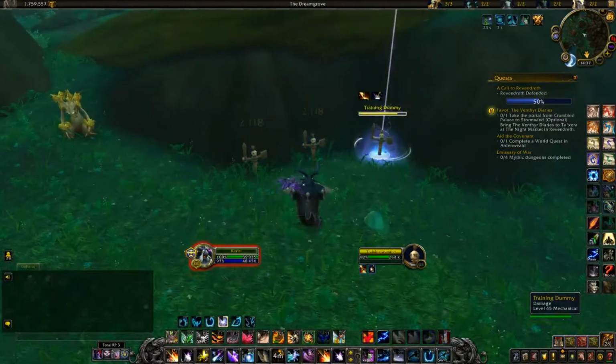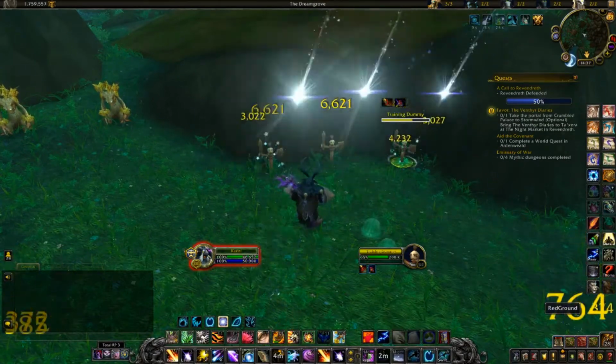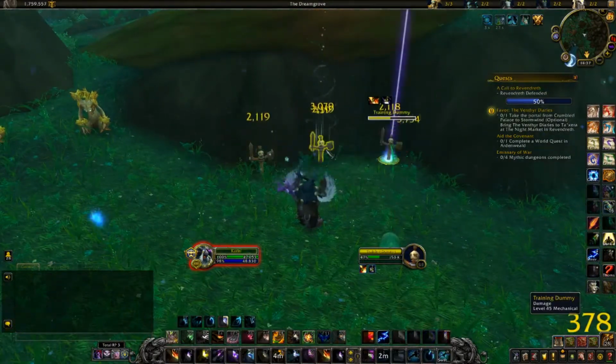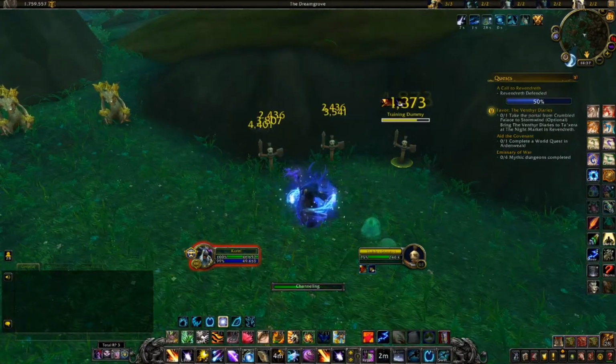A special note about Convoke the Spirits: when used in Moonkin form it can cast Starfall, an AoE aura around you that ignores large target caps. These deal a lot of damage and make Convoke best used on AoE parts of the fight when used for damage. This interaction is part of the reason why Owlweaving is preferred over Catweaving.